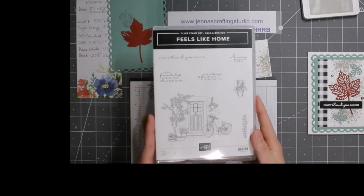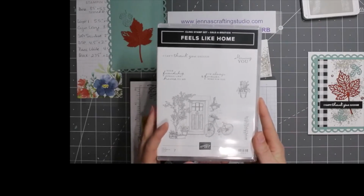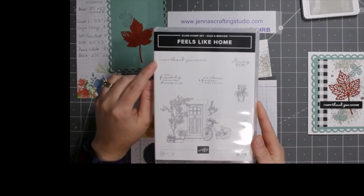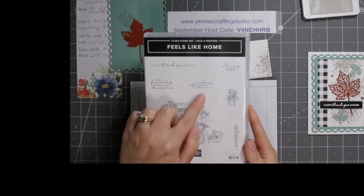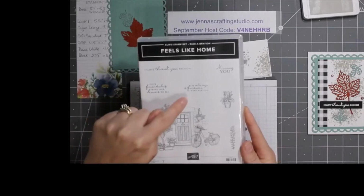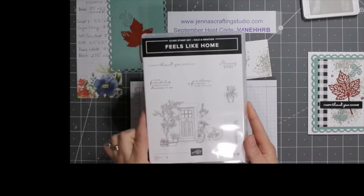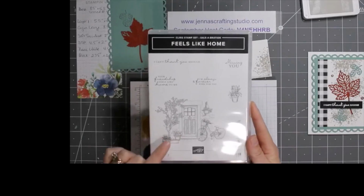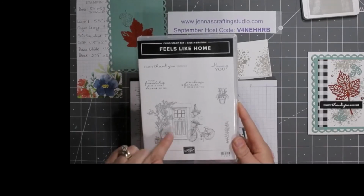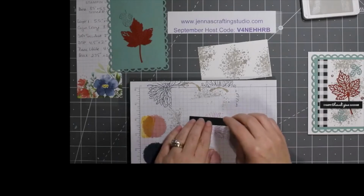This is actually one of our celebration stamp sets that you can earn for free with a $60 order. And so I've chosen the greeting that says, I can't thank you enough. There are some really delicate other sentiments in here that say, your friendship feels like home to me. I'm always and forever here for you and missing you. So this is a really nice image and sentiment stamp set that you can earn for free for just a few more days. So if you like this stamp set, you need to hurry.